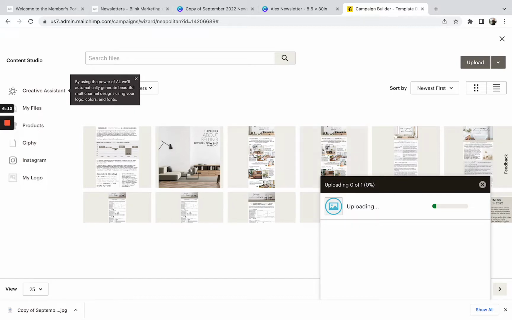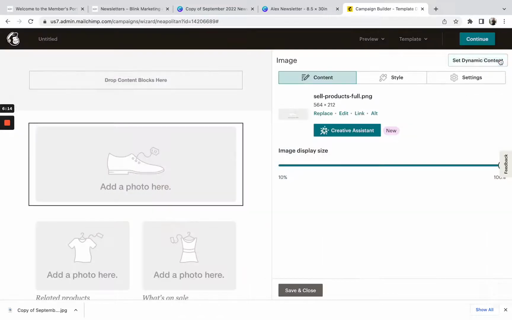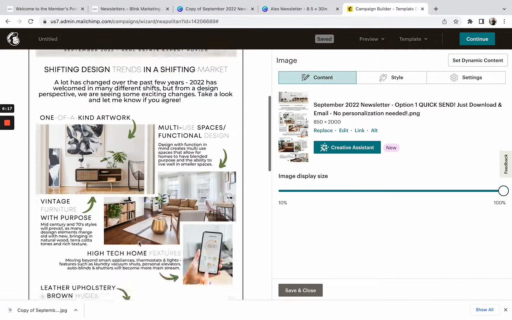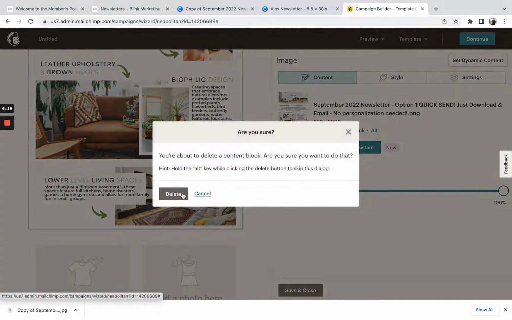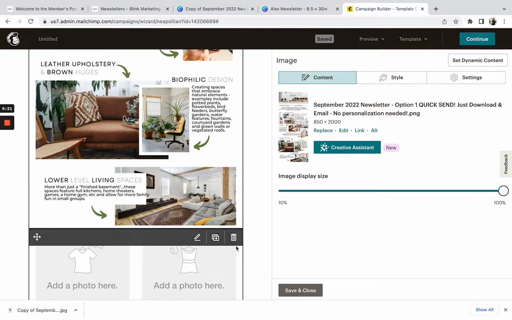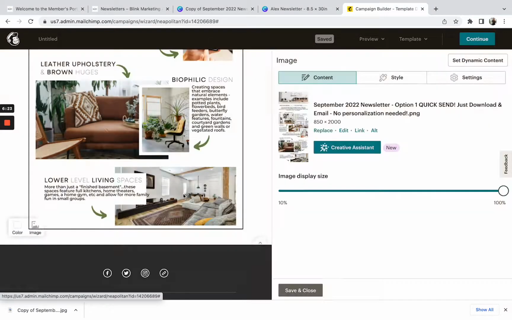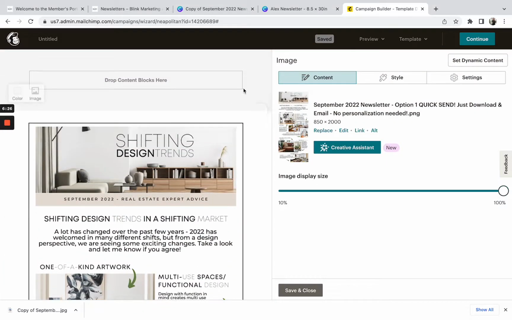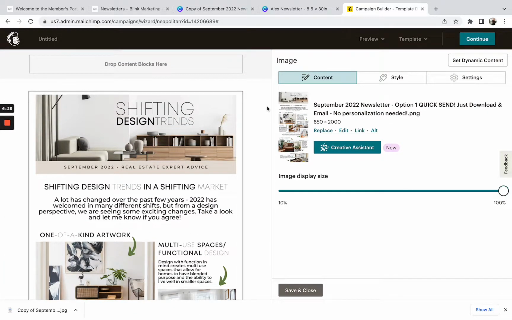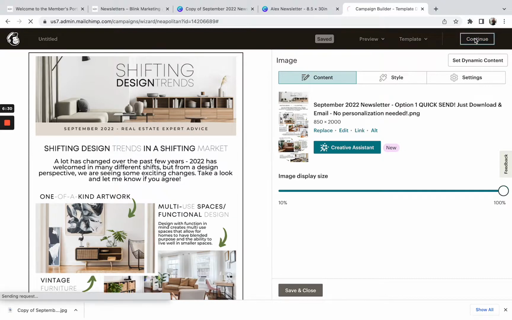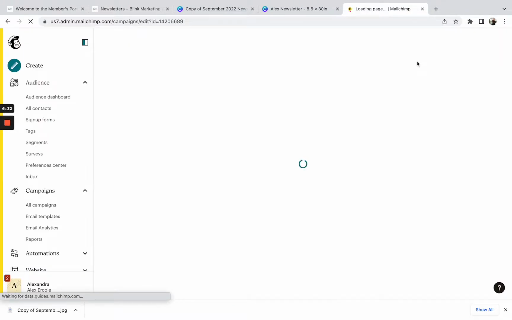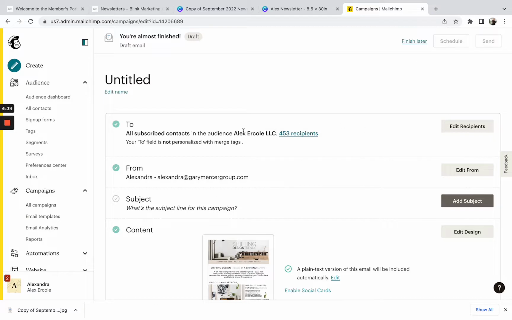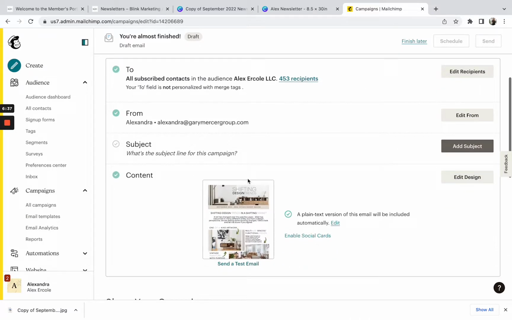Well, I already sent this out. So here, I'll just click on the one that I already uploaded and insert it. And there you can see it is all here. Now I added my own footer at the bottom in this case, but you can see it'll show up just like that. And then all you have to do is hit continue, make sure that all of the information about the people that you're sending it to is correct, the name, how you want it to show up, and then the subject that has the call to action. And it is as easy as that.